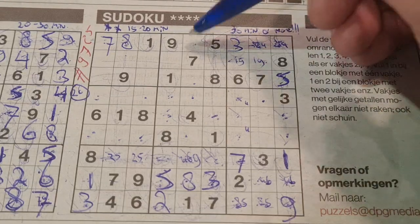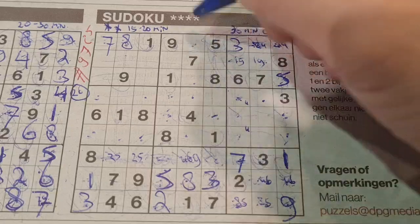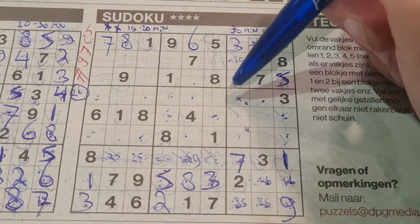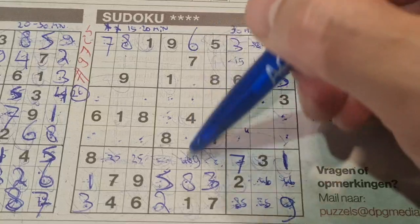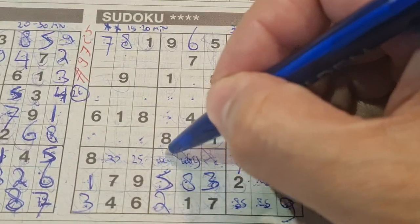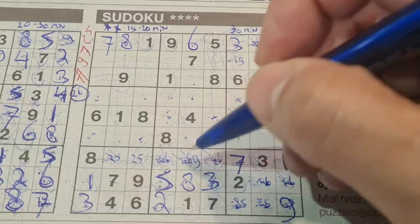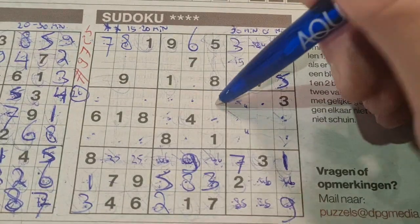Two and a four, that means one digit left in the first row for the mod. One, the two, the three, the four, the five, six is missing here. Four, six, nine. We have a 4 and a 6 in the middle column, so no 4 and a 6 in this box. 4 and a 6 goes in those two boxes as a pair. So one digit left should be the 9. Need a 9 here.